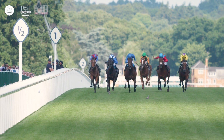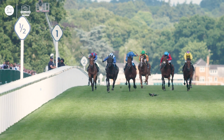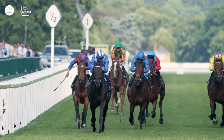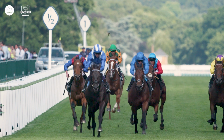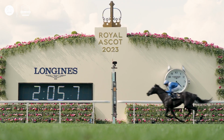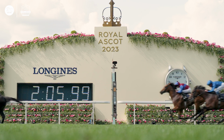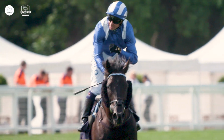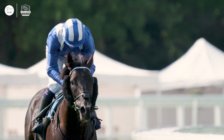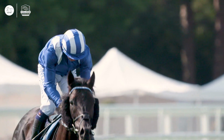The only thing I was worried about was the American horse, that he might not take me far enough into the straight, or Mike Prospero, who's tracking him. So I made a move a little bit earlier than I would like to have done in the straight. Possibly a bit too soon, but like I said, he put the race to bed very quickly, like he did in Saudi. He kicked off the bend in Saudi and it was game over, and it was much the same today. We know where we are now with him. He's 10 furlongs, fast ground, and there's so many more options for him. Races like the Juddmonte later on in the year, and he'd probably stay 2 turns in a Breeders' Cup or something, but we'll worry about that at the time. But like I said, today is a lovely day.